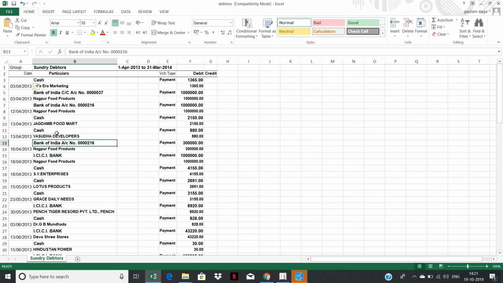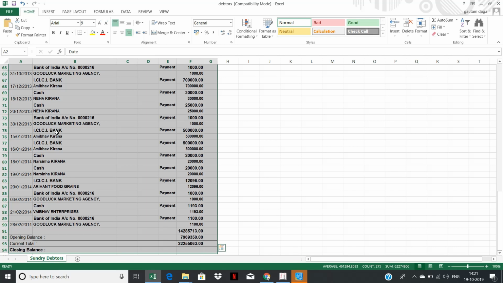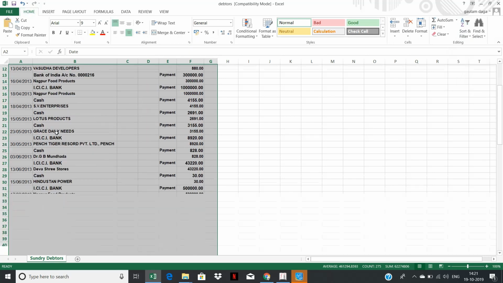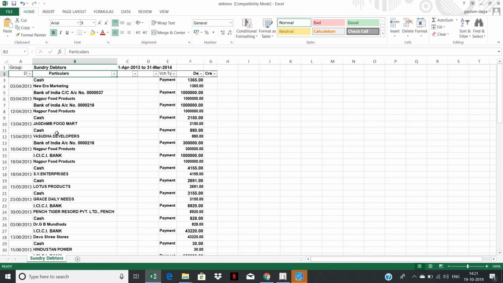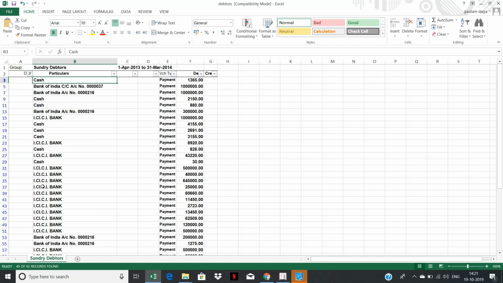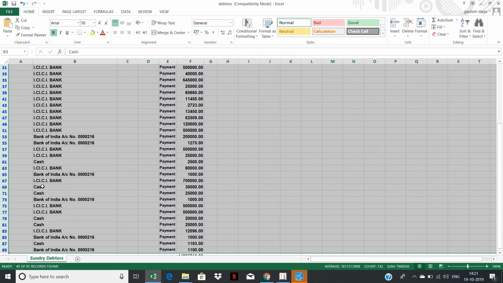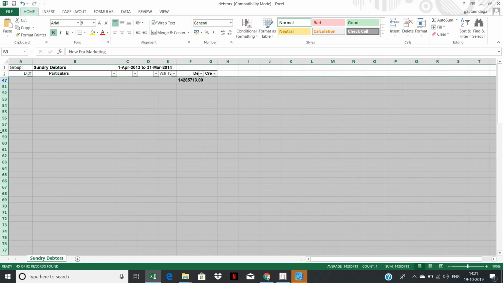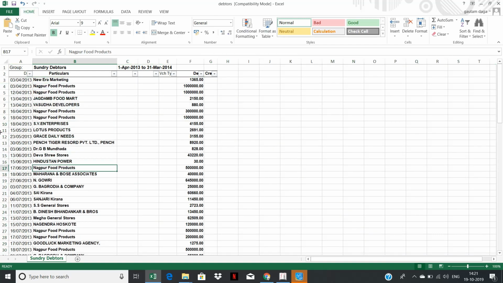I'm having this bank and cash, which is extra items, and I presently don't want them. So I can delete them. How to delete? Just select the entire data, Control Shift side arrow and end, and apply filters. From this filter option, in the date column, you can unselect everything and just select blanks. Now what happened? It has selected only those rows where I'm having cash and bank detail, which I presently don't want for the purpose of summary. I'm deleting it. And now if I expand this, I can see only the name of the parties along with the amount and the date.